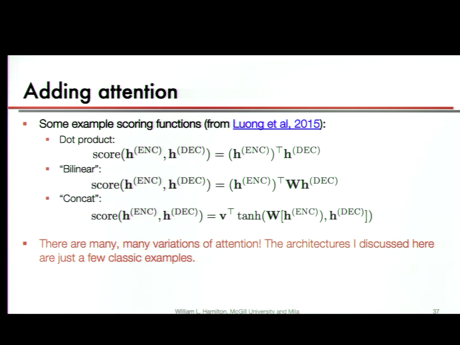So all of these things, in terms of drawing pictures, are relatively straightforward. In terms of writing code, it gets more and more complicated. But as things have got more and more complicated, we've built up more and more of these modules that you can use. And really, you don't need to code LSTMs anymore. There are LSTM cells built for you in most standard libraries. But it's important to keep in mind that we're building up this complexity, and attention is not a trivial thing to implement, but you can think about this as all happening on top of all the complexity of an LSTM already. So if you were to try to code this by hand, it would be pretty difficult.